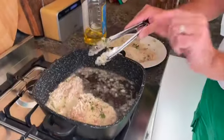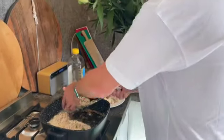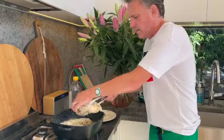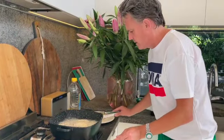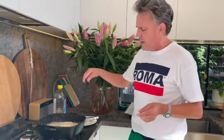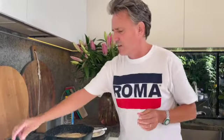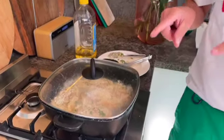Now you only probably need about 1 centimetre of oil, just enough to come halfway through. You don't need to overdo it. You don't want to deep fry the parmigiana, you just want to give it that heat to fry off. And remember what I've said previously: the minute you put more things in there, the more loaded that is. I probably could have done 2 at a time there. The heat's going to take it away. So let's just cover that up. I'm going to come back when that's done a little bit better and show you, and we'll flip it over.